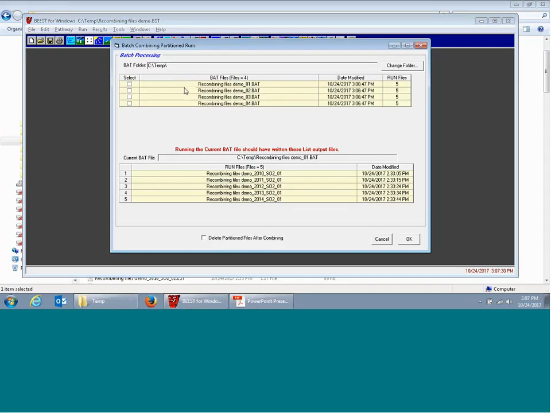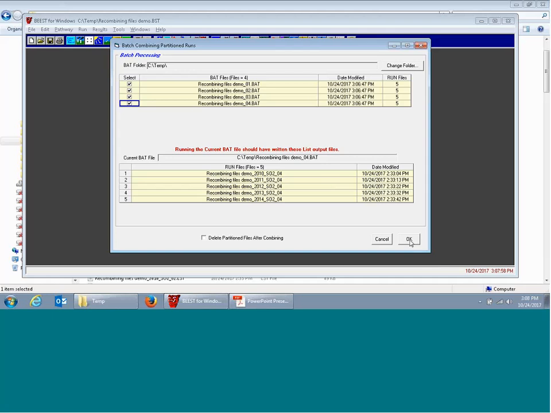When I click that, as you see, there's a list of the batch files which we just used to run the AirMod model. If you click on one of those, you will see it has all runs for one of our partitions in the 5 years. So now what I will need to do is select all 4 batch files here on the left-hand side and click OK.